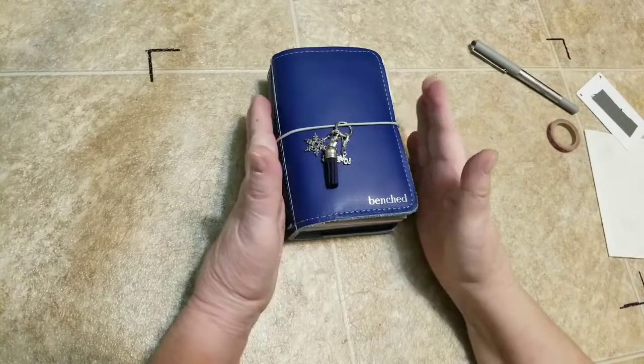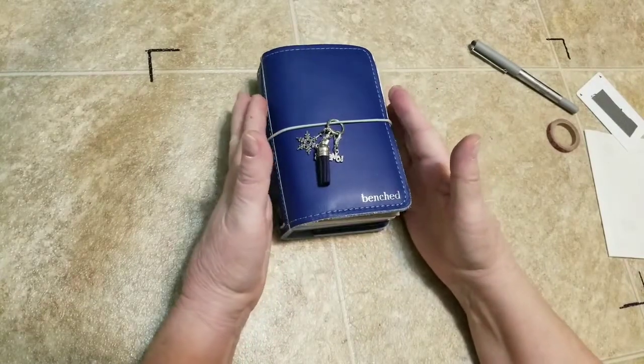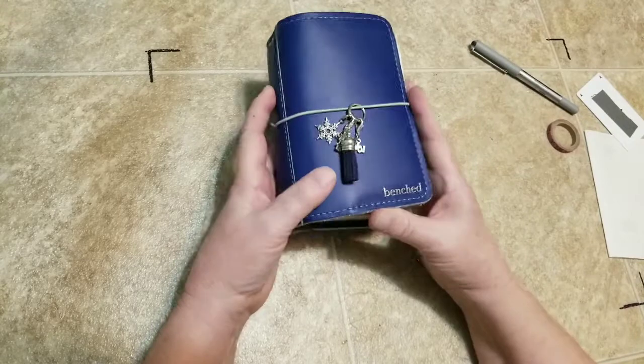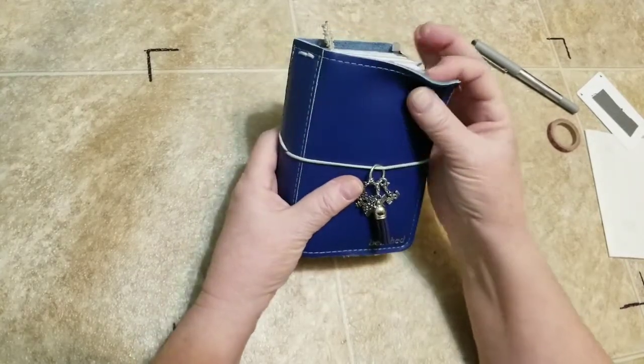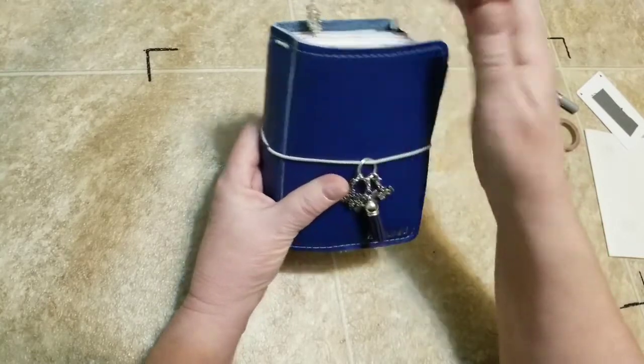Tonight I am doing a plan with me in my pocket-sized traveler's notebook. This is a Foxy fix and the color is blueberry and the leather is sugar.